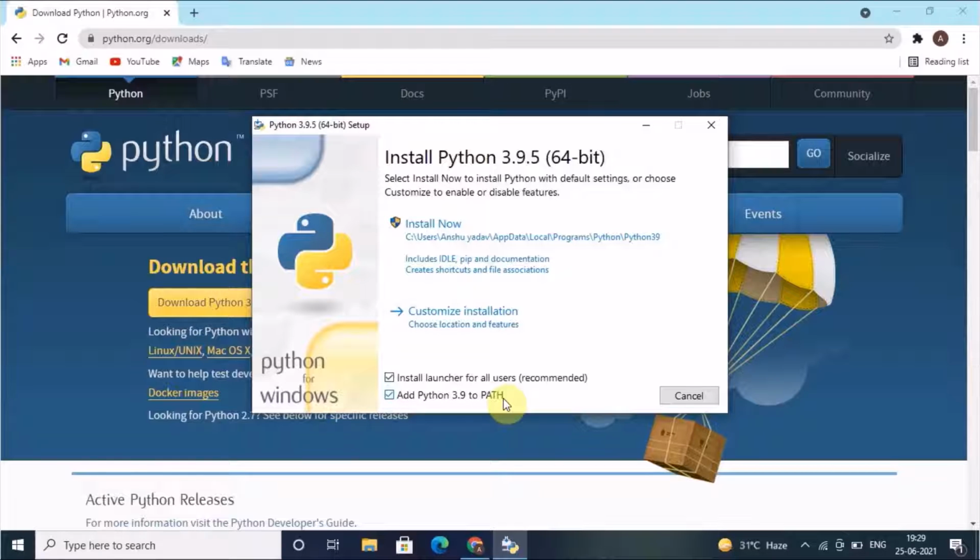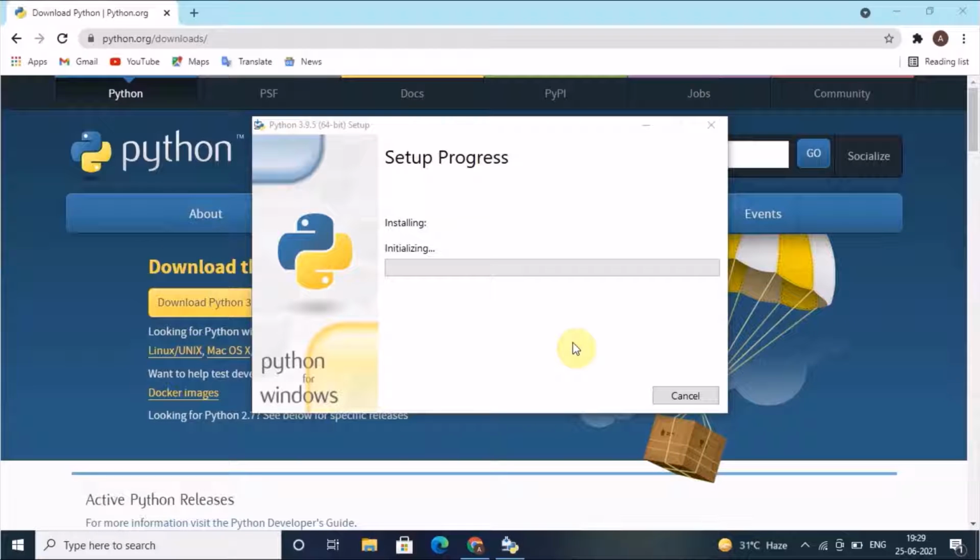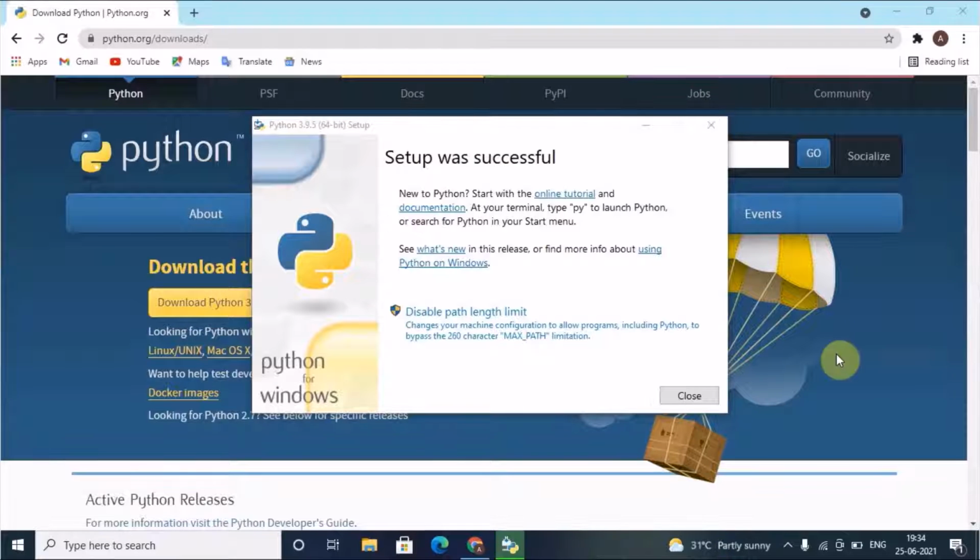You will know about this later in this video. So click on install now. It will ask you permission. You just grant it permission. As you can see, it is successfully installed. So you can close it.